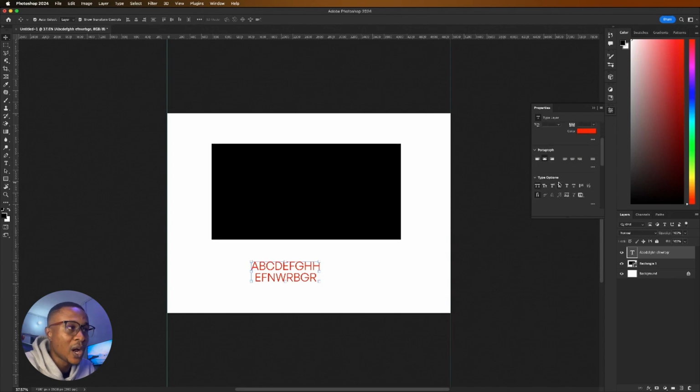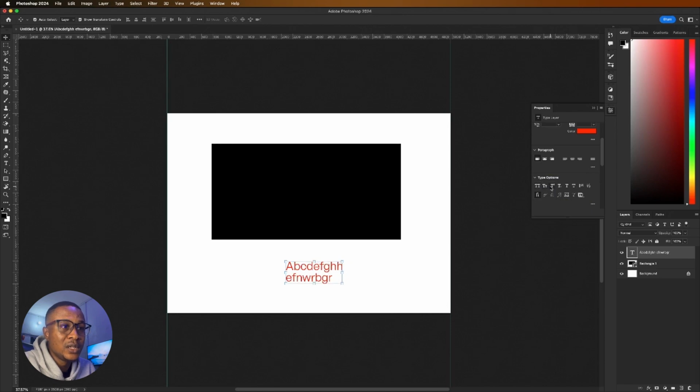Then also look at the paragraph here. I can change it to left align, which is going to change automatically without double clicking and editing it. And also I can set it all cap, like it is now. It is all cap. If I click on this, uncheck this, it's going to bring it back. So in the case whereby you're typing and you want to make it all cap, you don't want to retype it or click on caps lock on your keyboard and start typing again, you can come to this type option, click on all caps.